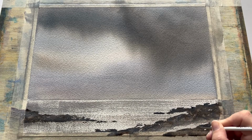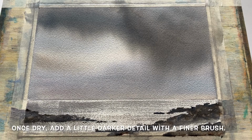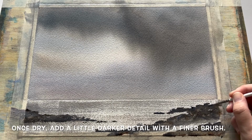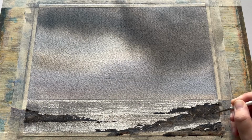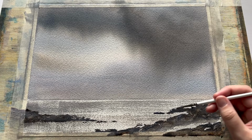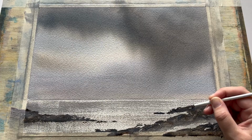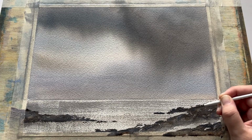So these are dry now, I should probably say. I'll just put this to one side, dried off those rocks. They've come up really nicely. Now all I'm going to do, now that the paint's not going to move around when I put more on, is to just come in with my fine brush and a little bit of Payne's Grey. Just give a little bit of extra detail here and there, just where it looks like it needs it.